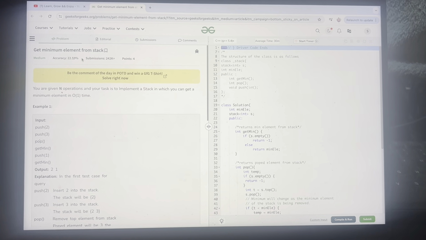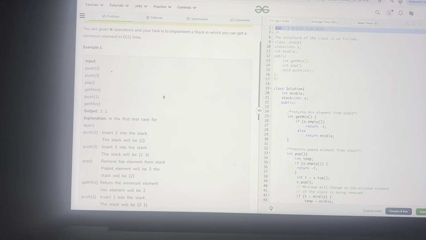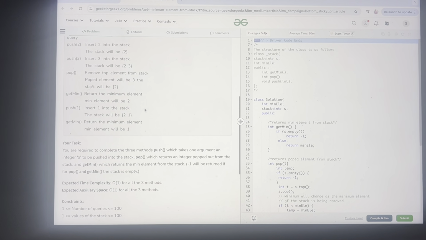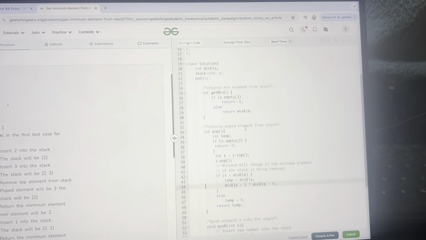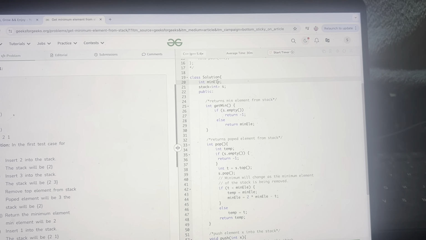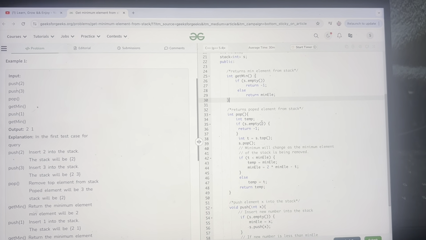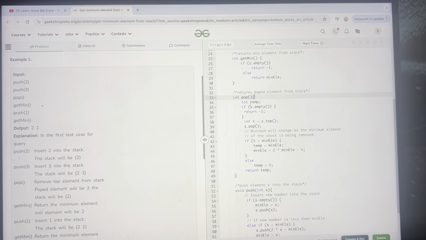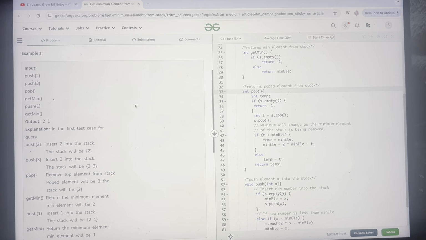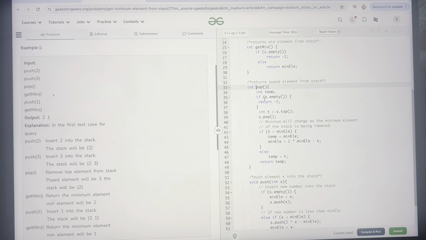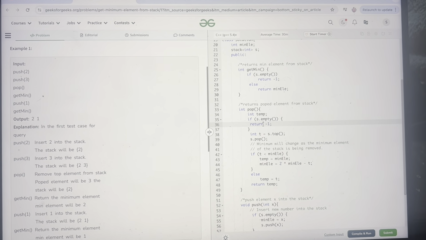Here is the code walkthrough of the get minimum element from stack problem. So as you can see, this is the question here. The question is mentioned in the description, and I have coded this solution class. We have this minimum element stack, and this is the getMin function as we have discussed already. This is the pop logic. Okay, so we are actually returning whatever is popped here in this function, but the main program won't return it, so not an issue. If it is empty, we are returning -1, so it's not an issue.